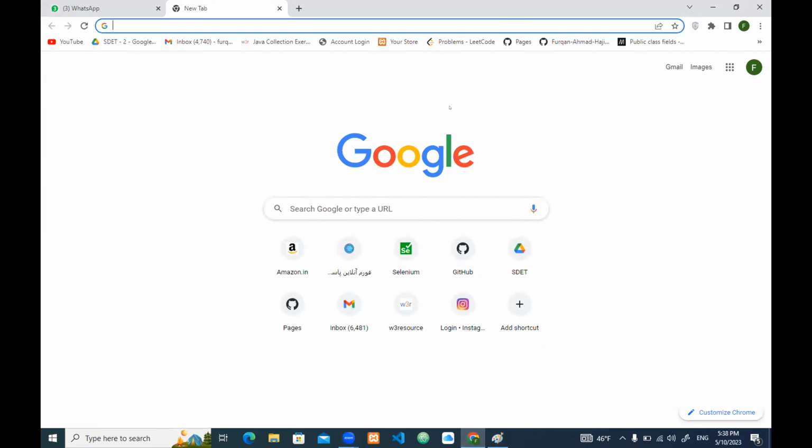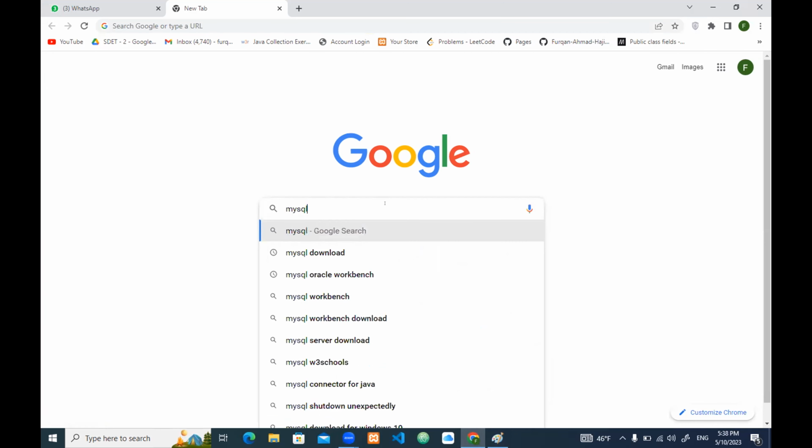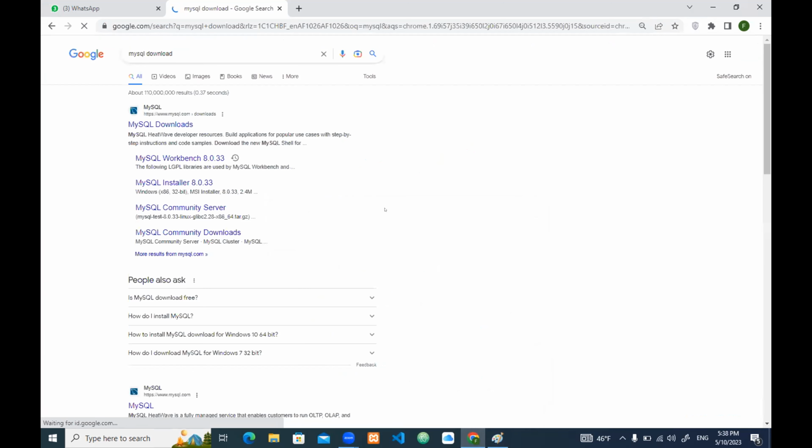Okay. Whenever you come to the browser, just type MySQL download. Just click directly on MySQL download. You will be navigated to your search. Here you have a first link, which is MySQL download, and you have one fish icon right here.